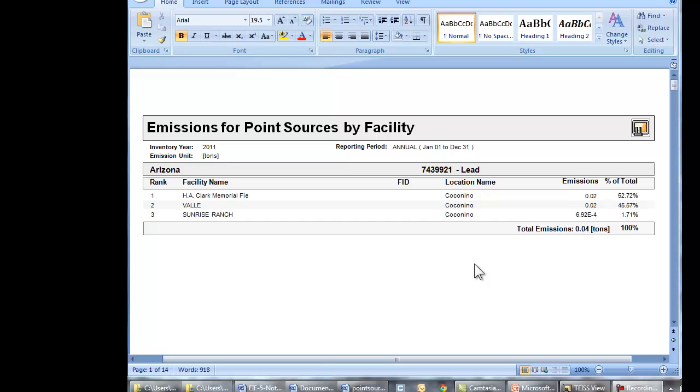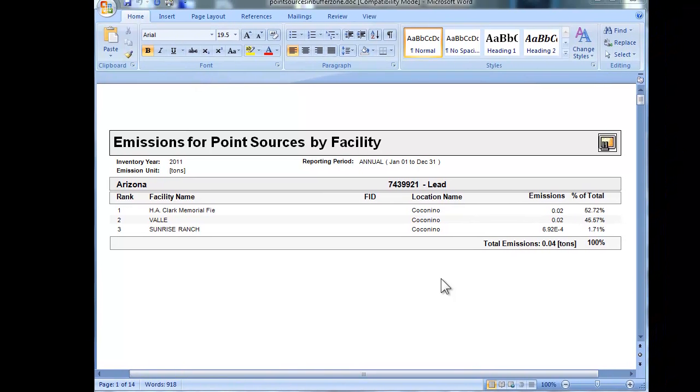The reason I prefer this method is because you can modify the size of the picture instead of importing it as an entire file, which means that the table is going to take up a whole page and the chart is going to take up a whole page. With this option, you can crop the picture down to the size you want, and it can fit in better with the text. So for each of your pollutants, you're going to want to write some text on what you see, as is shown in the mock level 4 EI. And once you write that paragraph, then you want to insert the table and the chart into your written EI.